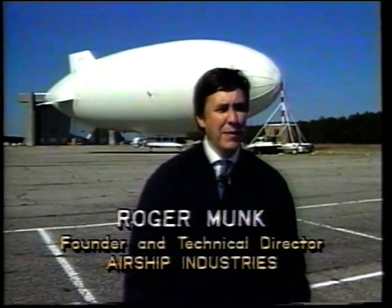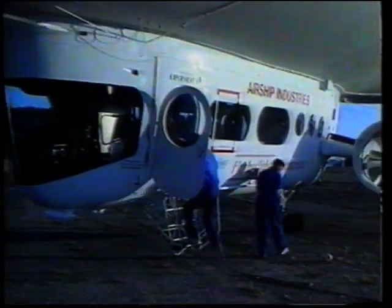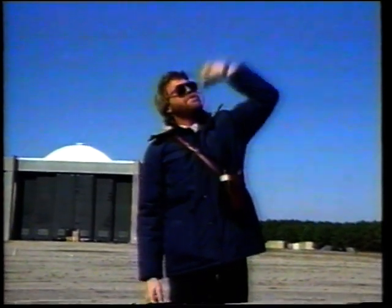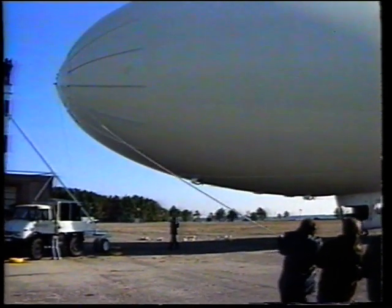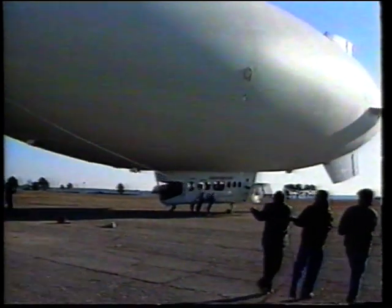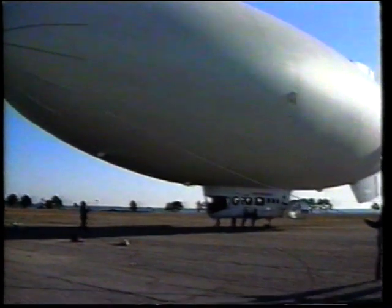This particular fly-by-light system we're flying today has been my baby right from the word go. Today is the first time that an aircraft has flown totally reliant on a fly-by-light control system. That means we've got no manual backups — we're totally reliant on this fiber-optic signaling to those controls. And it's quite a breakthrough for the aviation world. Up until now, they've been reliant on what's called fly-by-wire, where all the signaling is done by electronics.